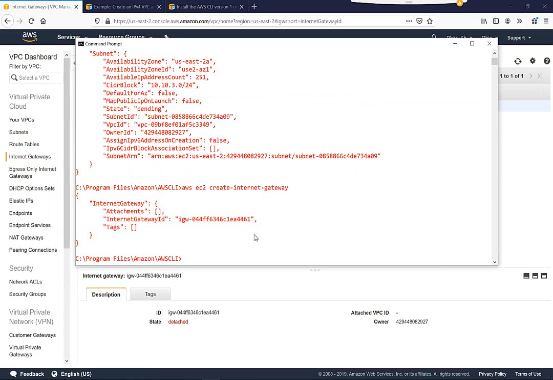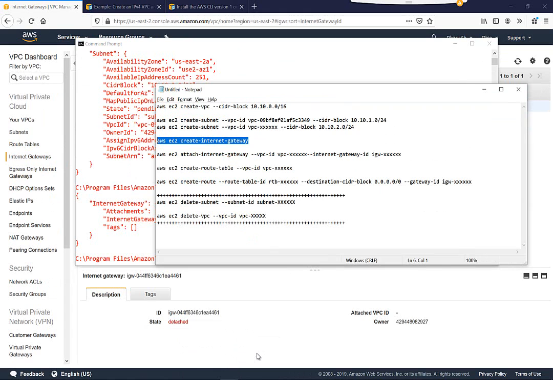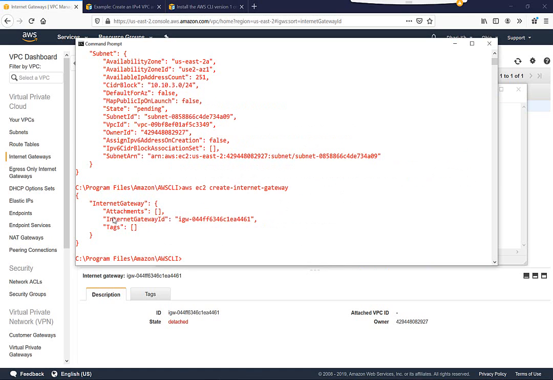So what I try to do now is attach it. The command for attach is AWS attach internet gateway, but you have to select the VPC and the gateway ID. I have the gateway ID already copied, so right click, paste. This is my gateway, and this is my VPC ID, if you remember, that we just created and used here. So I just paste it here. Then after that I can copy all the command here, and put the command again.